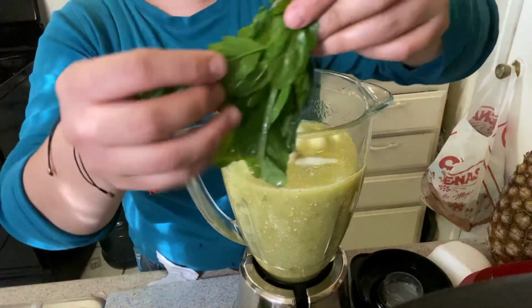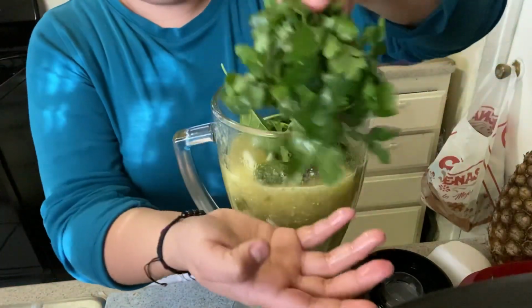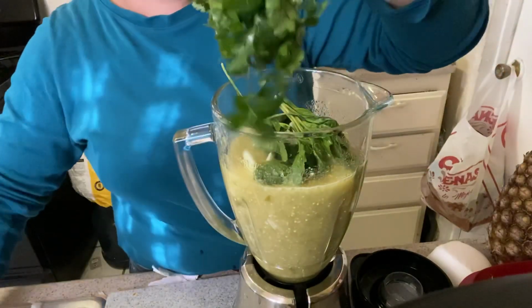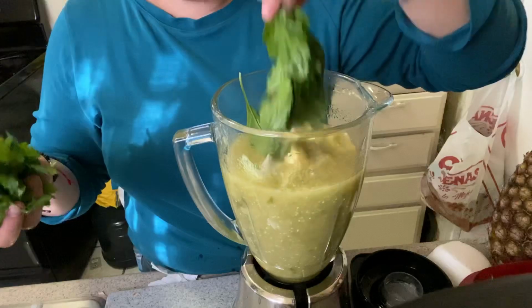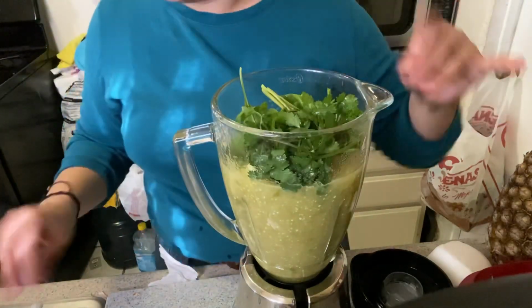I already washed it. Make sure you guys wash it. Put it in there. A little bit of cilantro as well. So from the whole ramo, I only washed this because the cilantro gives it another taste. So it's gonna take over the epazote. So I just wanted a little bit just for taste. I'm probably gonna add all of the epazote.